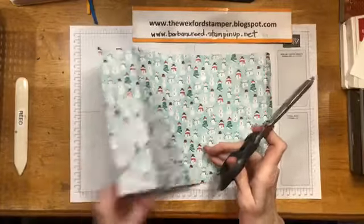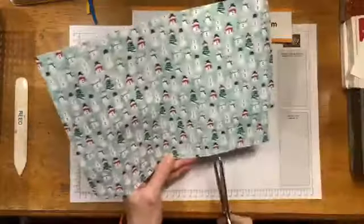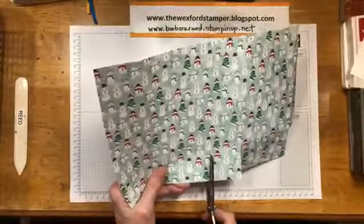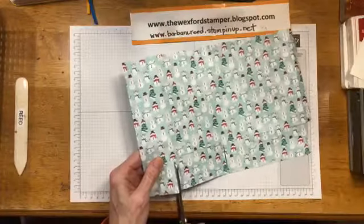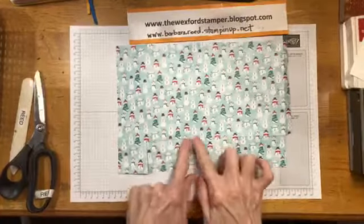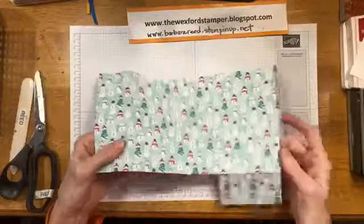All right, now on all the other vertical score lines, I'm gonna start at the bottom and cut up, and again stop at the horizontal line. This is creating the flaps that make the bottom of your bag. So there are three score lines there that we need to cut up and then stop at the horizontal line. You can notice that we're forming the flaps here that are gonna flap under and make the bag.